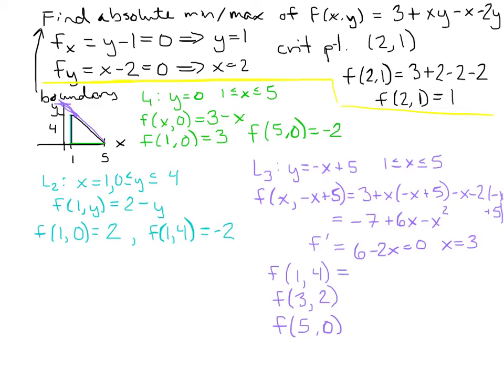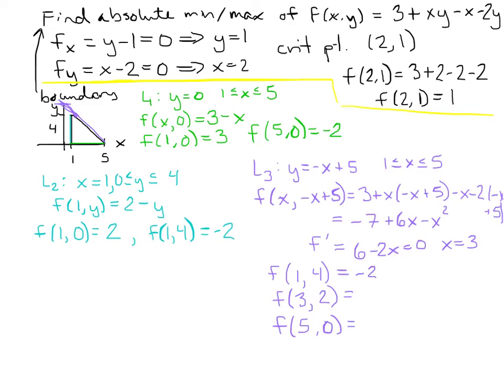Okay, so these are a little bit more complicated numbers and there's a little bit of an easier way. I can actually plug these into this function. So all I need to worry about are the x's. So I've got 6 minus 7 when x is 1, so that's a -1. Minus 1, it looks like I get a -2 at that 1, 4 point.